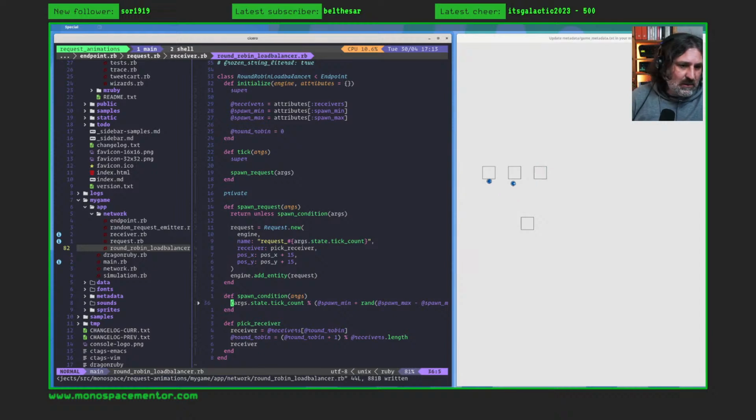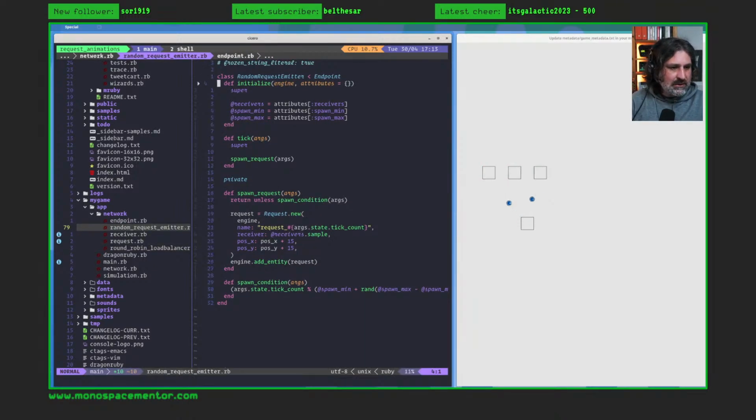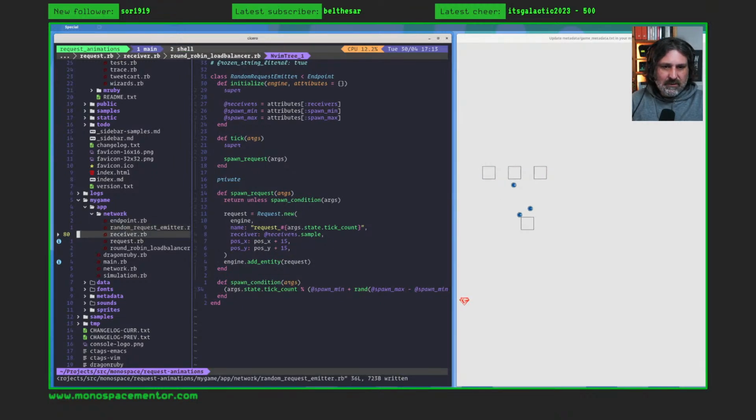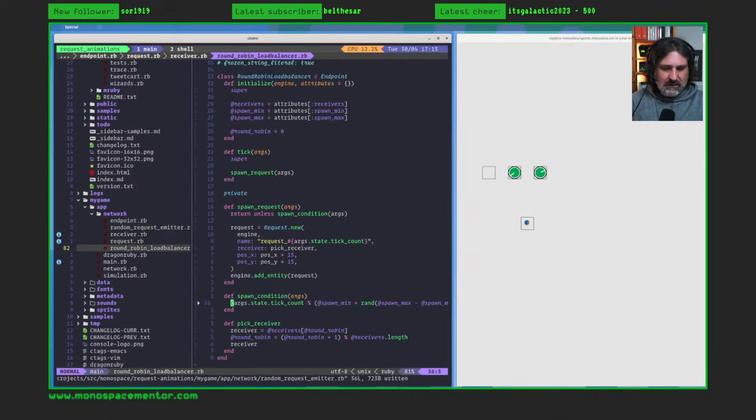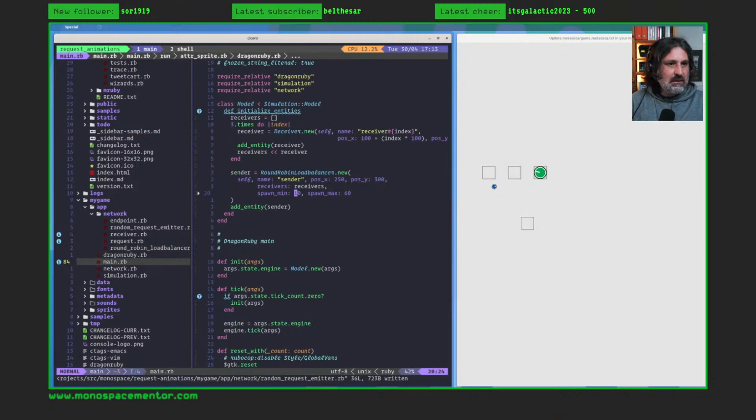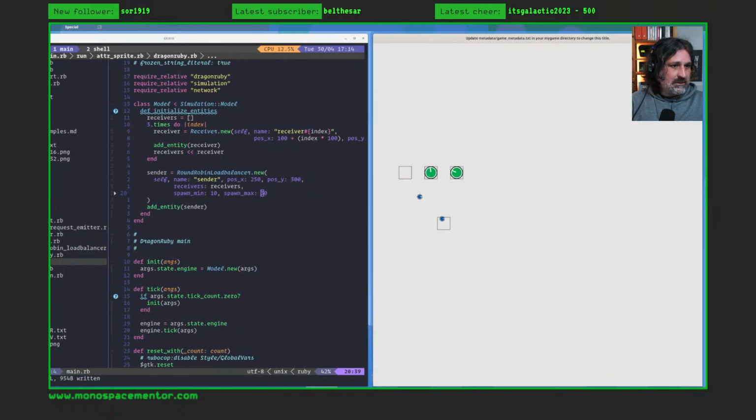If I don't allow... first of all, let's actually fix this formula as well. And if I go back to my main and we say, okay, actually make them closer to each other. Now let's focus on our first receiver here.